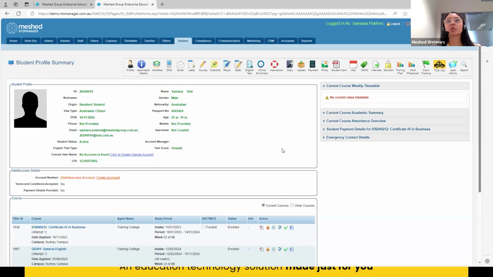Now, this may be required in cases where current students are also applying for additional courses after their initial course completion, or cases where once the offer has already been converted into a student, you might need to make some changes and revise the offer letter for them. In such cases, you'll be able to download new offer letters from here.